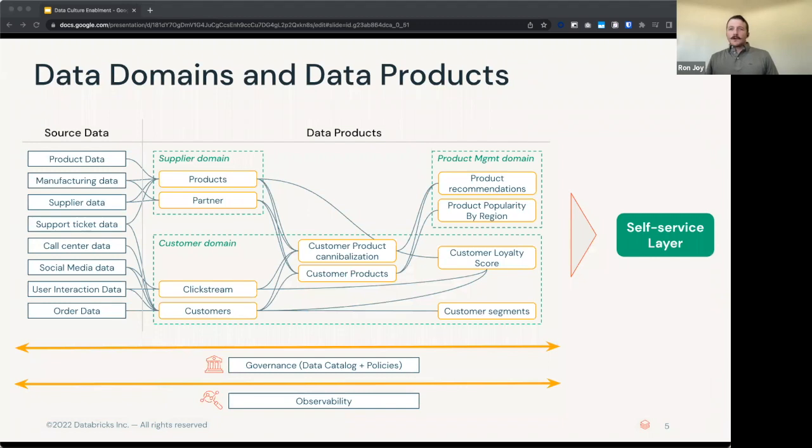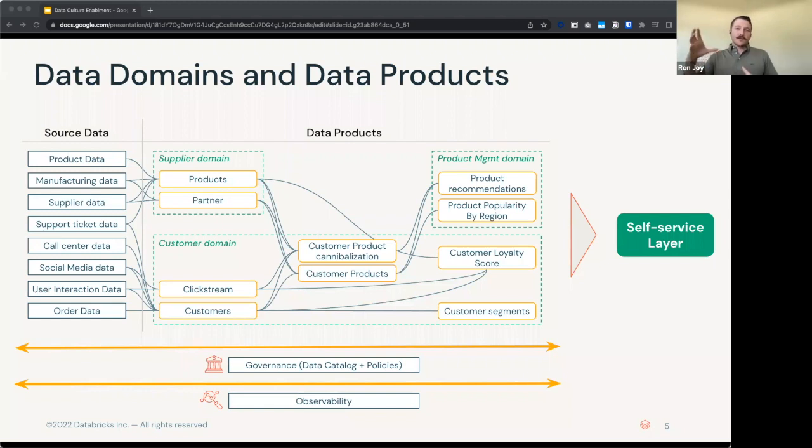So just want to show you this a little bit to get a picture of what we're talking about when we talk about data as a product, when we talk about data domains. Right here on the left, you see all your source data. We have a ton of different data sets coming in, right? In a lot of large enterprises, a lot of these data sets are extremely siloed. When we start talking about most manufacturing companies, financial services, state and local government, we see a lot of wonderful data sets that, when shared together, provide these deep products.